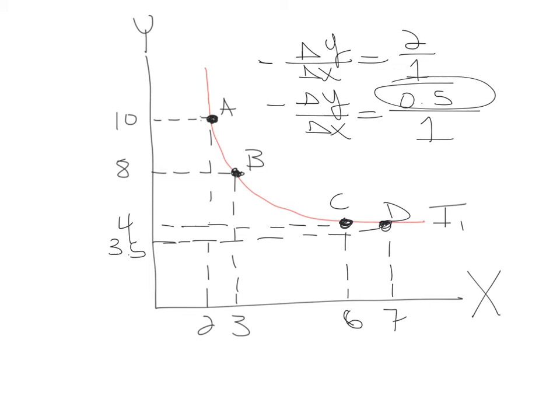So clearly what this is saying is that this consumer values X a lot less between C and D than between A and B. And that is because the slope of this curve is decreasing as you move to the right on the horizontal axis, towards D and more X. Now notice that the same thing happens when you move towards more Y, because the value of the good on the vertical axis will be the inverse of the slope.